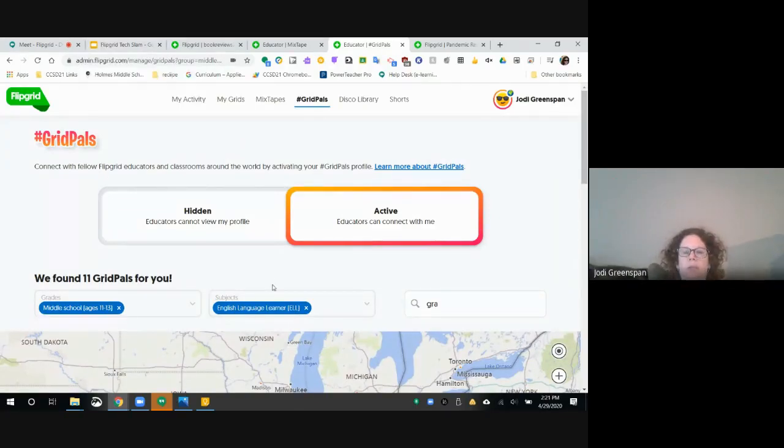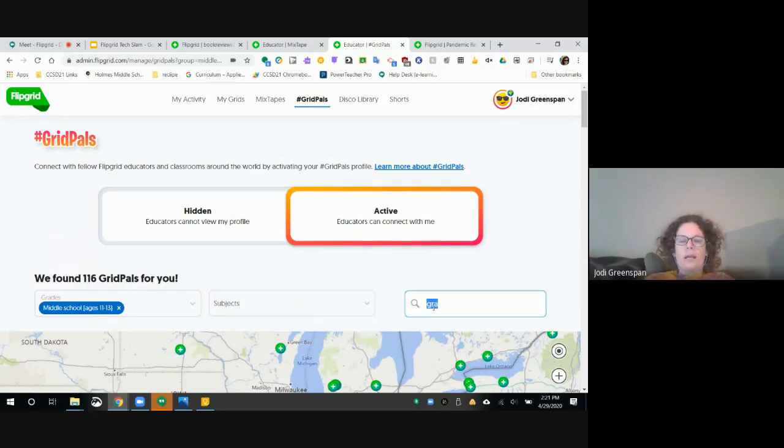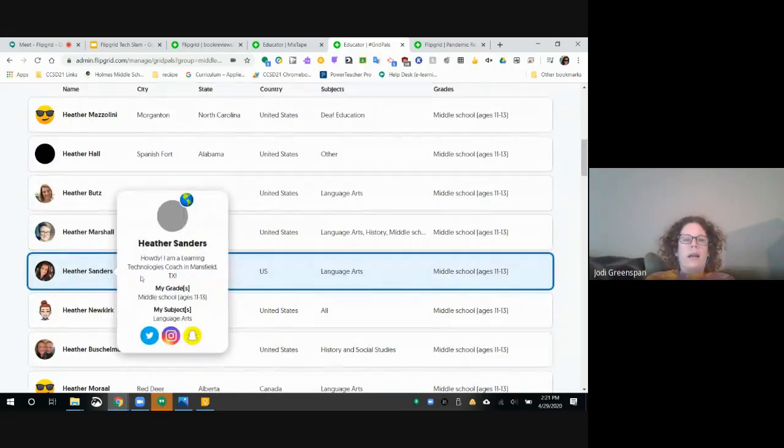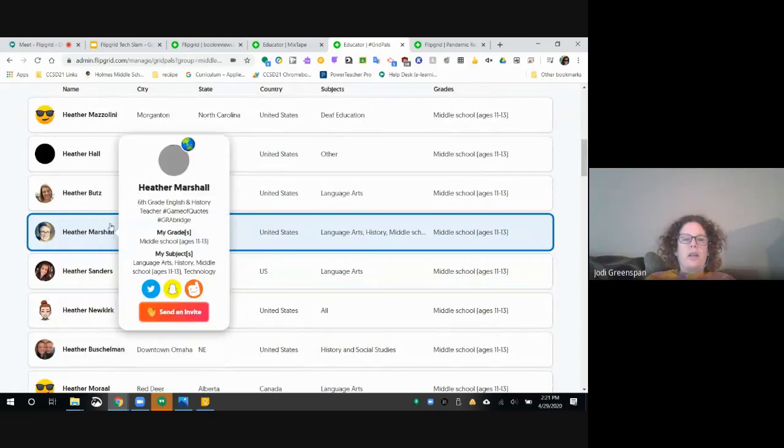Or for example, for 6th grade, let's say they were doing weather right now. I have all these teachers who are talking about weather. If I sent one of them a connection, and we put my class and their class together, we could have them converse about what the weather is like here and what the weather is like there.